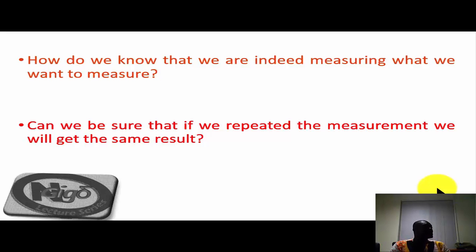Then I come back and repeat the same instrument on the same person, and my instrument says you are not knowledgeable. The next time I do it, it says you have moderate knowledge. So straight away you tell me that is not a reliable test. We should be able to make sure that when we repeat that instrument, all things being equal, among the same group of people, we get the same results and classify them into the same scores.